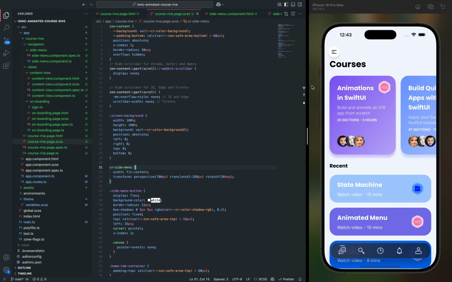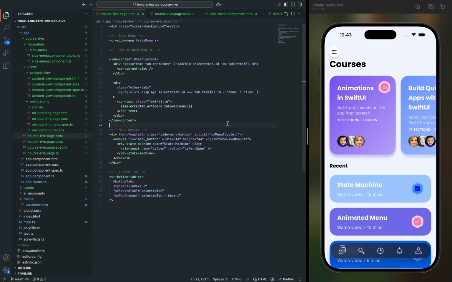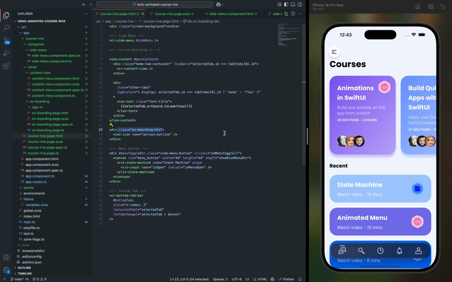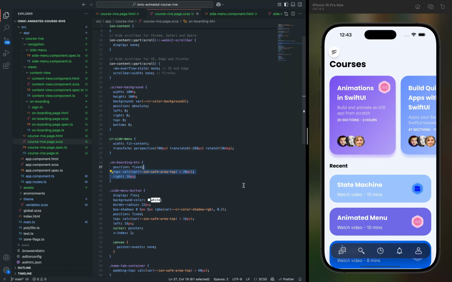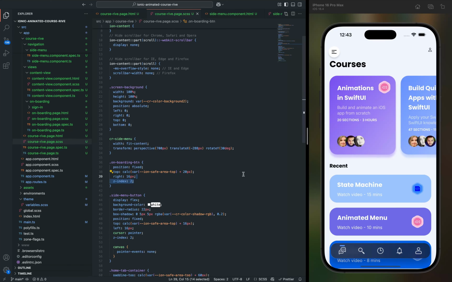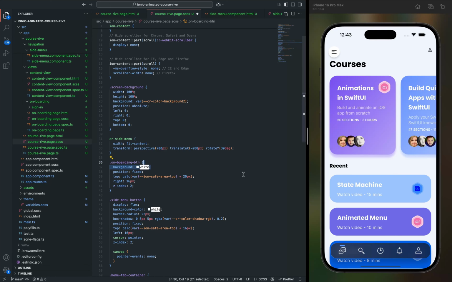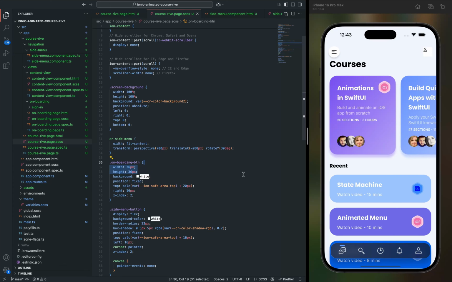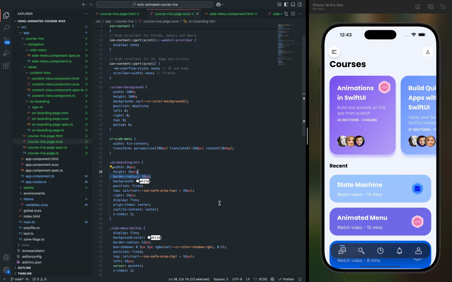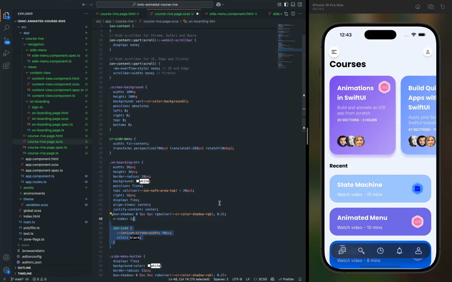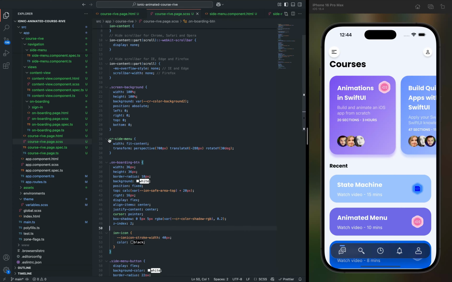Next, we'll integrate the onboarding UI into the full app. To display it, we'll add a new button with a person outline icon. Set its position to fixed with a top offset of 20 pixels plus safe area inset and a right of 16 pixels. Give it a Z index of 2 so it appears in the same layer as the bottom tab bar and the menu button. Then style it with a white background, fixed size of 36 pixels, flex properties to center the icon, border radius for roundness, a subtle box shadow, and for the icon we'll add a stroke width, black color, and cursor pointer since it is clickable.